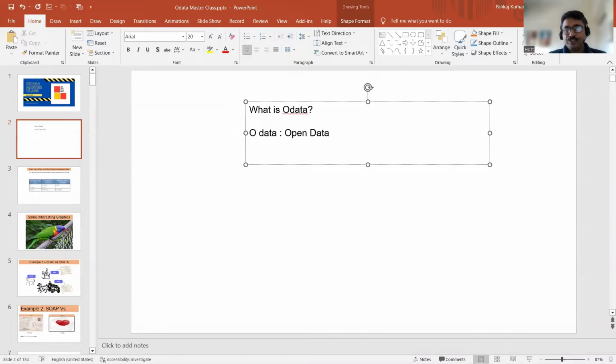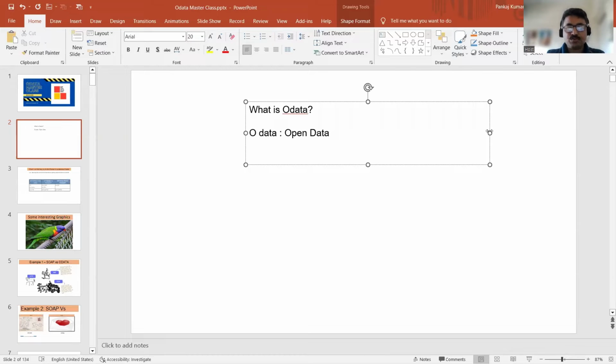OData is based upon which protocol? Just type REST, R-E-S-T, in capital in the chat box. So in an interview, if your interviewer asks which protocol OData is based upon, your answer should be REST protocol.